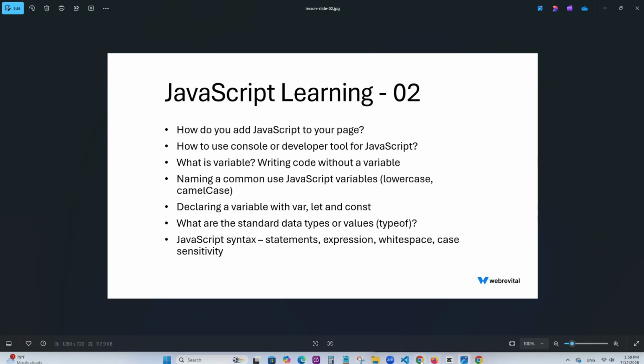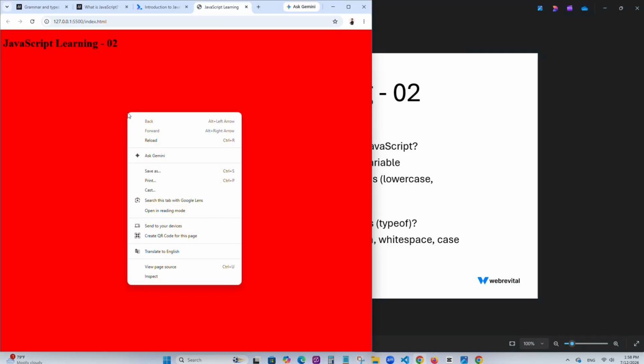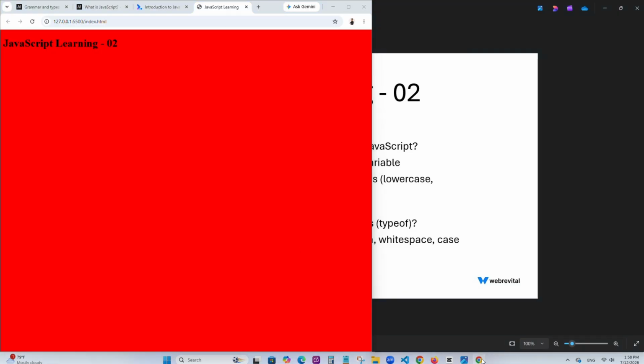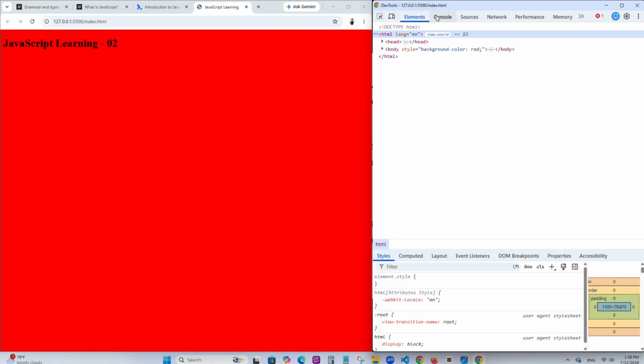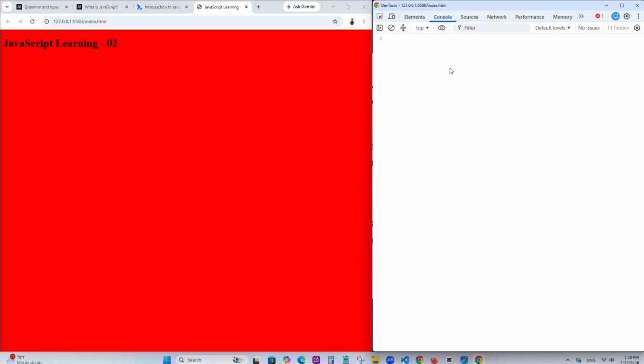All right, so the next will be debugging using your console tab. Like I said, in your browser you can right click, go to inspect, and then go to your console tab next to the elements. The console tab is very useful. Let's say I want to calculate 5 times 0, 5, 5, 8, 7, 6, 9. You don't know what the answer is, you don't have to use a calculator. In the console tab, you can simply look for it.